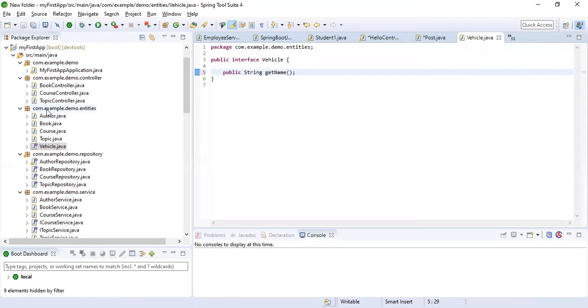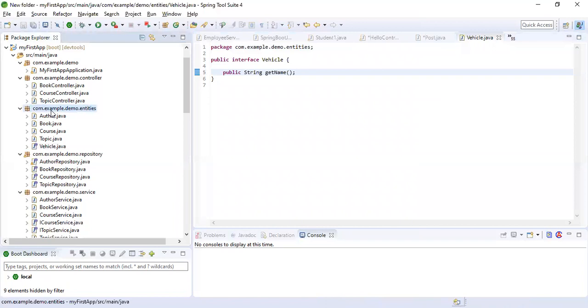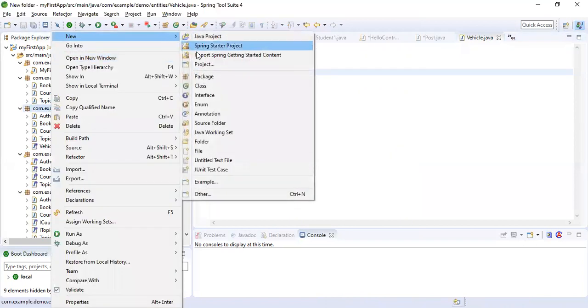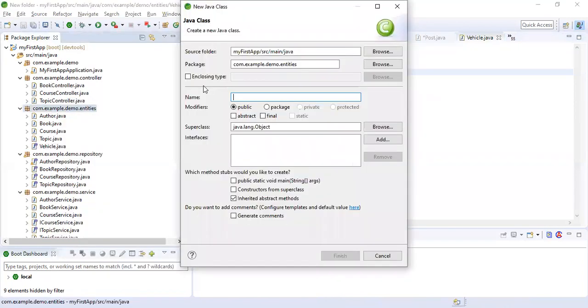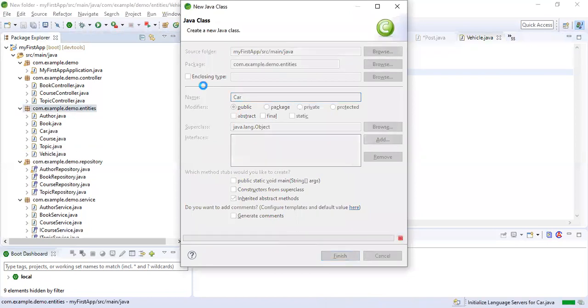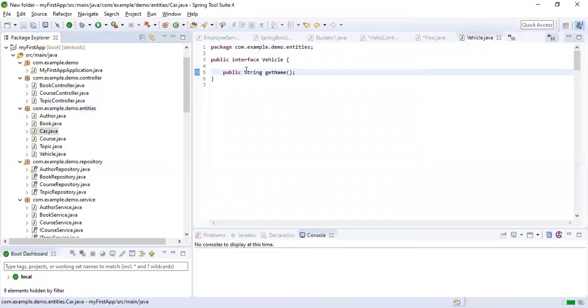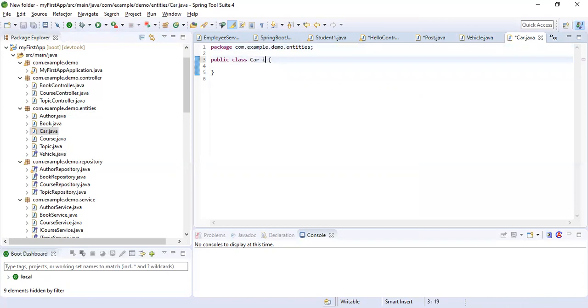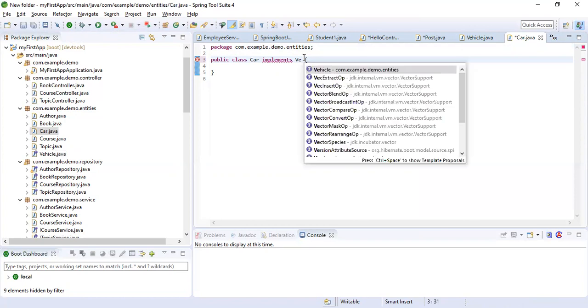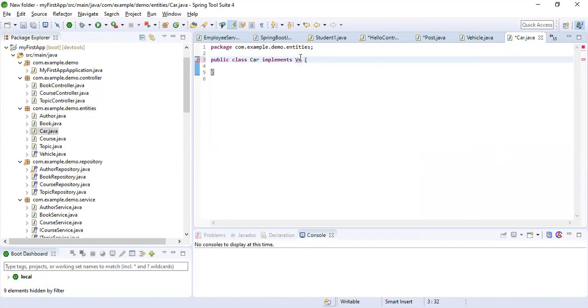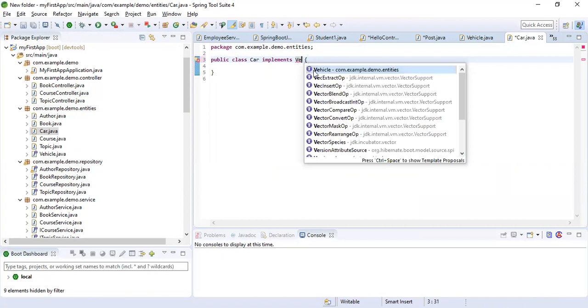So now we define another class. This is the interface; now we define one more class. I give the class name, suppose, Car. So the Car class also requires this service, so the Car class implements the Vehicle interface.